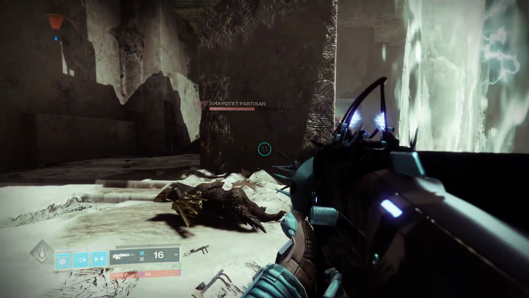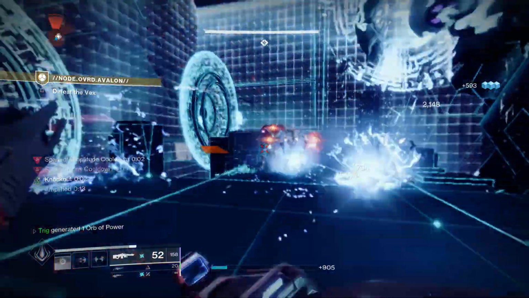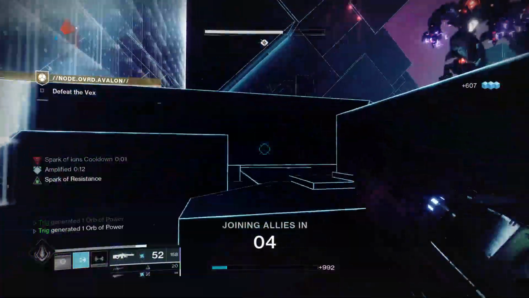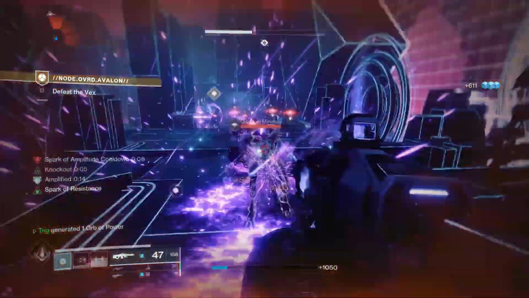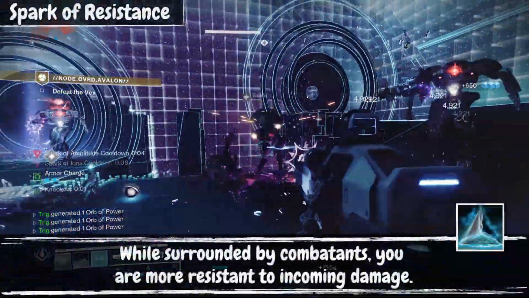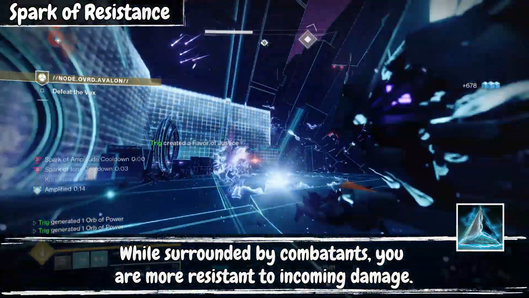Mods later on will pair perfectly with this and make the cycle even better than just the 50% provided from this fragment. Our last fragment doesn't necessarily buff the grenades anymore, but it does help our survivability in giving us a 25% damage resist when surrounded. This last fragment is named Spark of Resistance. It's not the most noticeable fragment in the game, but definitely will save you more times than you would realize.